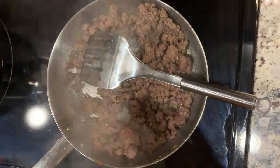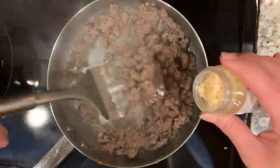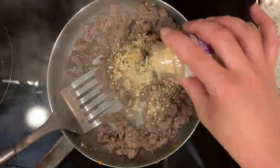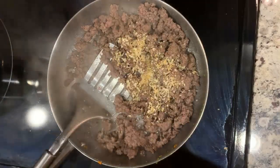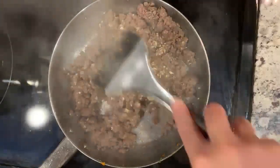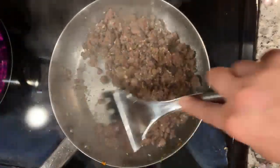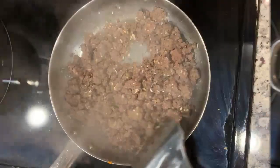I've got the noodles cooking over here. They are almost done. This is pretty much done. I'm gonna throw in a good amount of minced onion. I already drained the fat. I'm just gonna throw this in here since we didn't have any fresh onion. So I'm gonna pull this off of the heat and we're gonna mix this all together as soon as the noodles are done in about 1 minute.